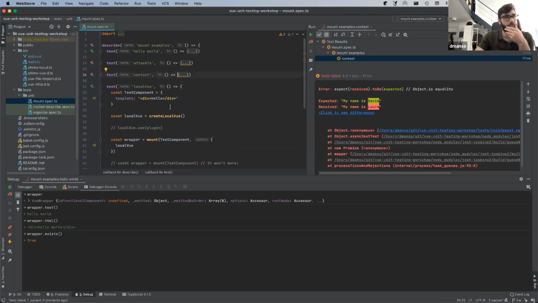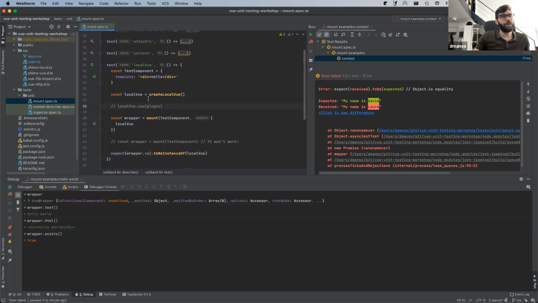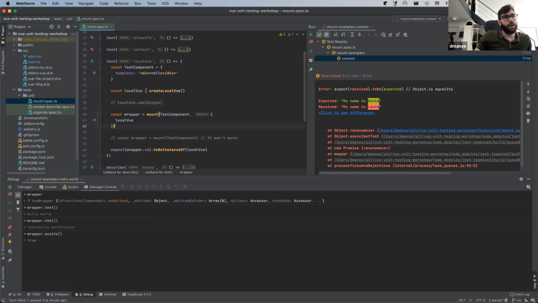Next one, localVue. This is important. You can create a copy of the Vue instance with this function, in order to keep the original instance isolated, so you avoid polluting that instance, which is shared among the rest of the tests. You can use it to install plugins like the router or anything you want. For this example, I am creating another instance of Vue.